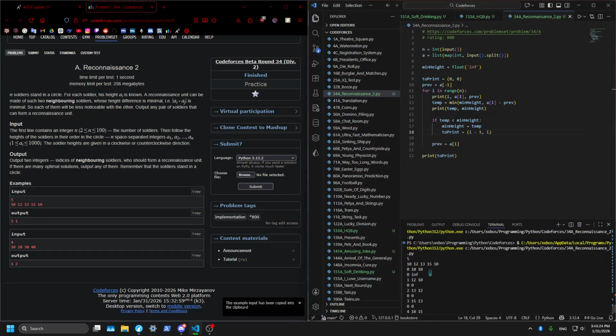So 0, 10, 10. Right? And then our temp is 0, our min height is infinity. Since temp is less than infinity, our new min height is equal to temp.